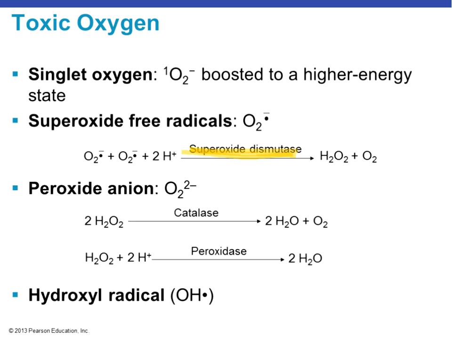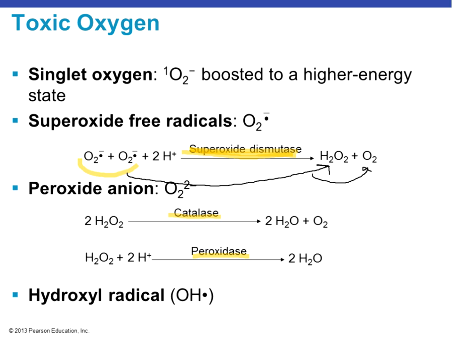What superoxide dismutase does is it turns this free radical oxygen into hydrogen peroxide, and then we have just our normal oxygen that's not at this high energy state anymore. It's not so reactive at this point here. So having superoxide dismutase is a very important enzyme that's required to deal with oxygen if you're going to use oxygen. So if you're going to be a facultative anaerobe, if you're going to be an obligate aerobe, you need to have superoxide dismutase. The next class of enzymes are catalase and peroxidase.